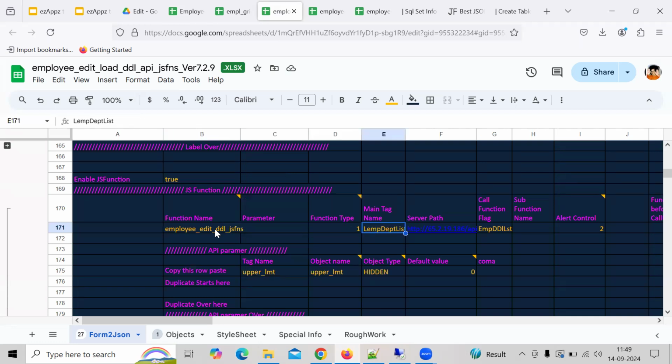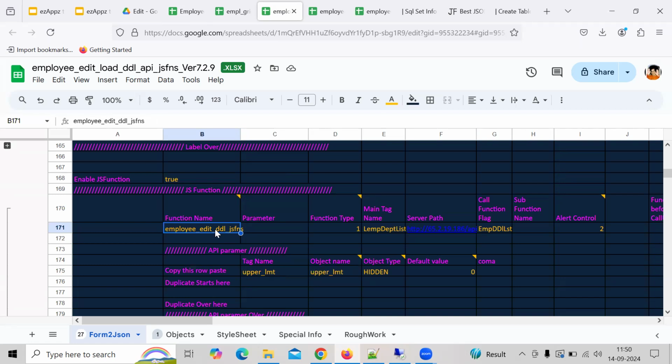Of course, no changes in the main tag or server path, nothing is required, because there is no difference in the DDL part between the add and edit. So it is going to be the same. Whatever the drop down is in the add, the same thing is going to happen in the edit also. So there are no big changes.